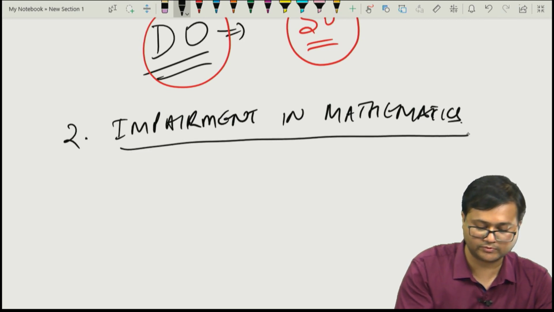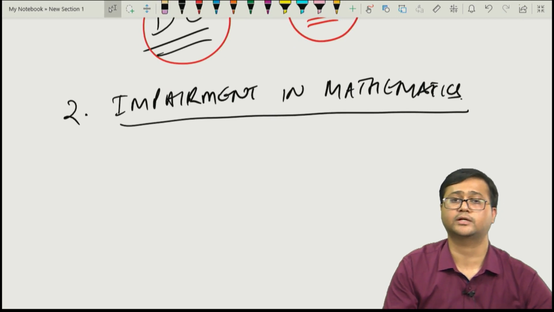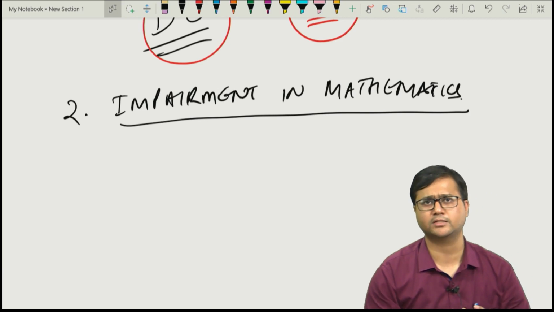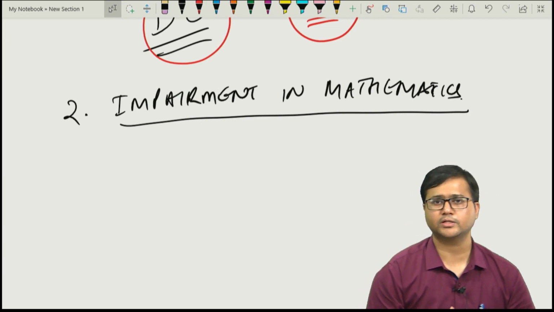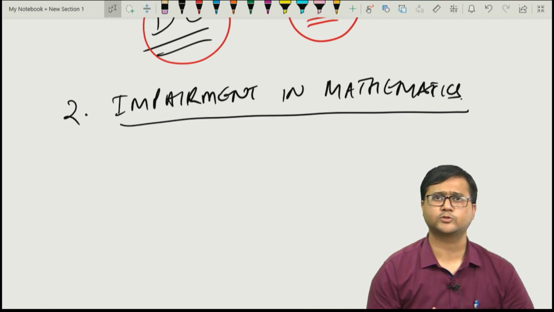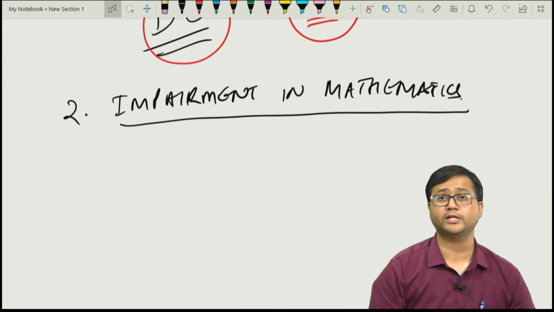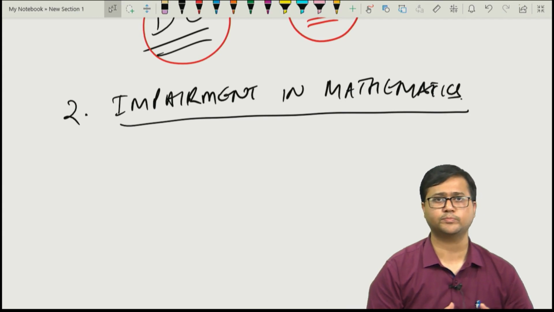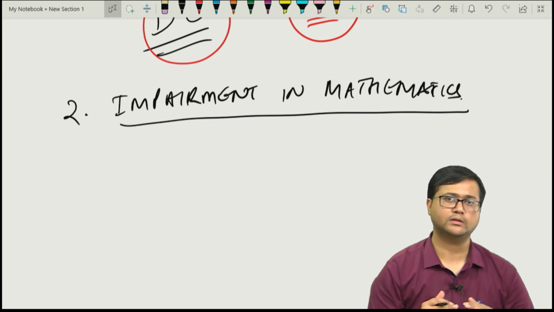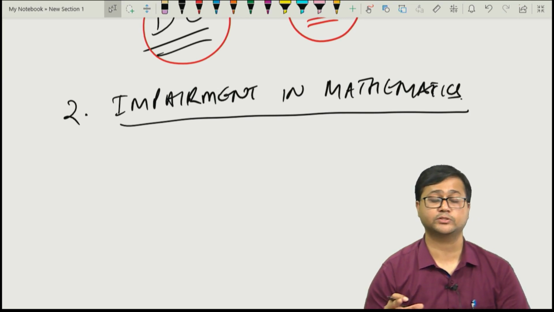So here the person will make mistakes in mathematics, in calculation, and in understanding various concepts in mathematics. Now it is important to understand that these SLDs, if they are severe, generally present in the earlier classes, for example in play school, in nurseries, or even in the first, second, or third standards. But sometimes these are not very severe, so the person is able to understand the smaller concepts.